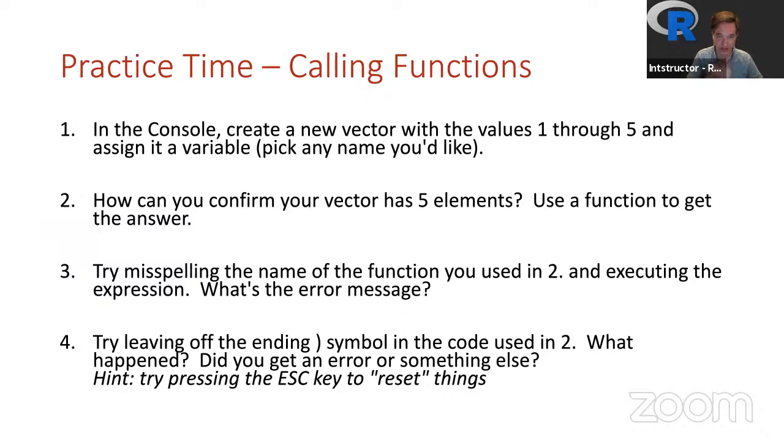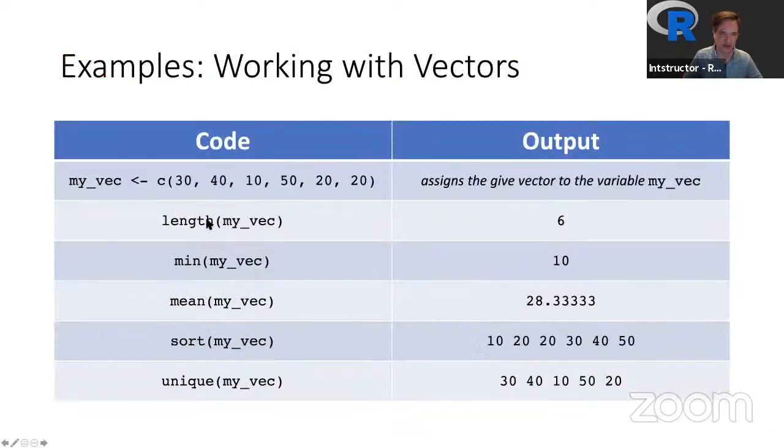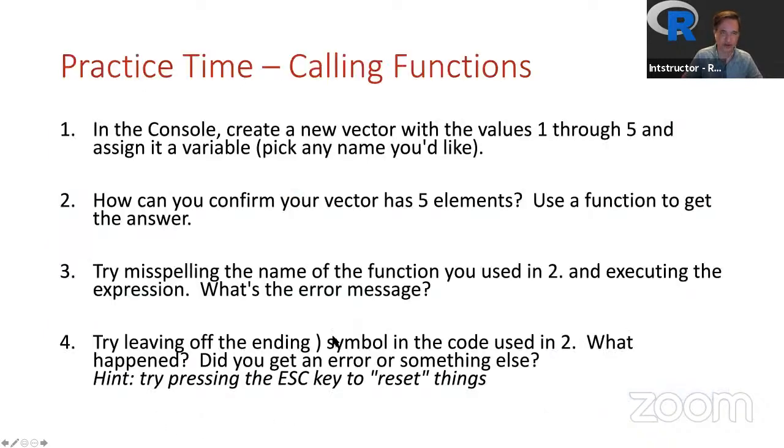It's time for practice time again. I'd like you to go through again, working with vectors, but we're also going to use some functions here from this previous example. You can use some of these here, for example, to get some information about the vector. Okay, so for example, I'm going to ask you to create a new vector. So maybe try to do this from scratch. Try to recall in your memory from the previous section how we can make a new vector with values 1 through 5 and assign it to a variable. So try to recall maybe some of those ideas we explored previously.